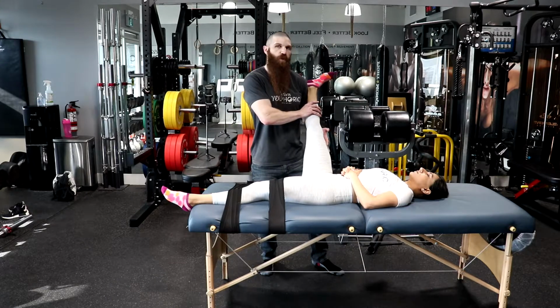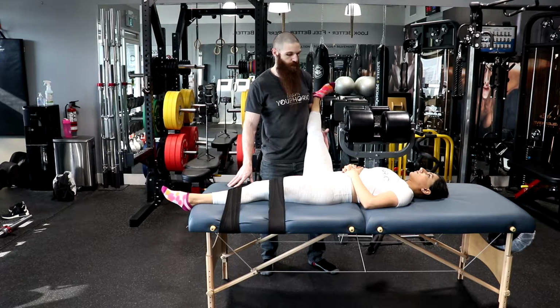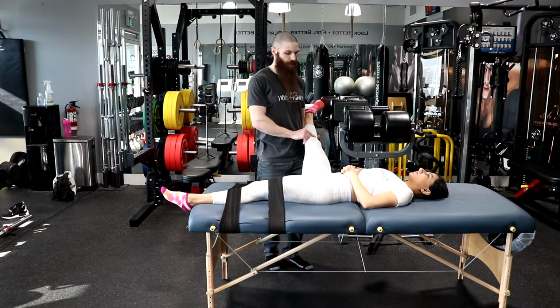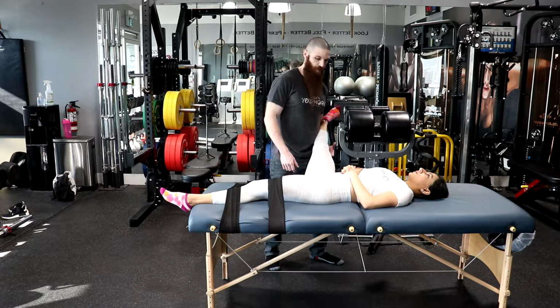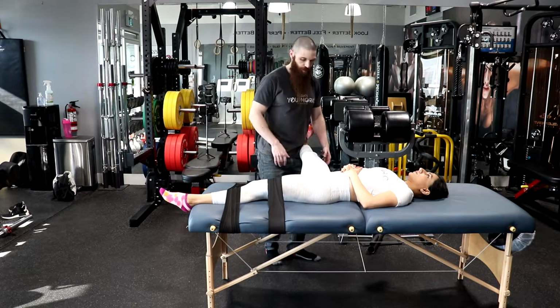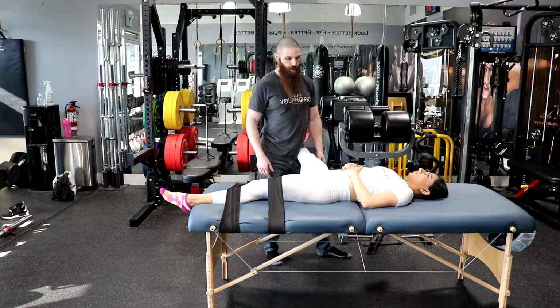And then we're going to slowly start to move the limb down toward the floor. So again, she's going to inhale and push. And exhale, relax. I'm going to do a couple more passes. Inhale, push. Exhale, relax. And we're going to do one final pass before we move on to the biceps femoris. Inhale, push. And exhale, relax.